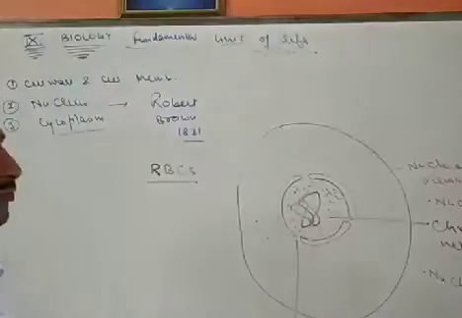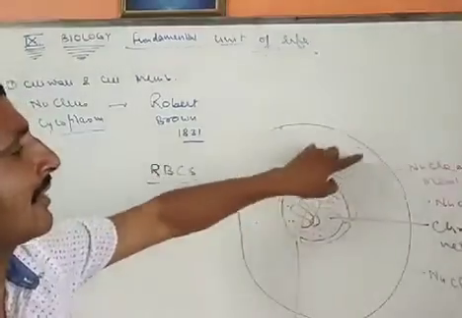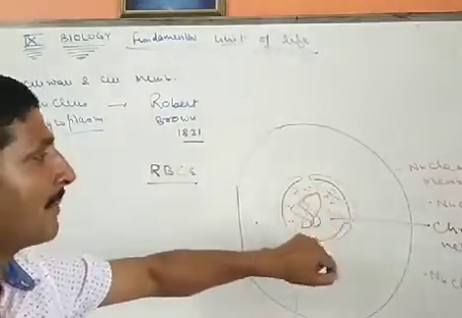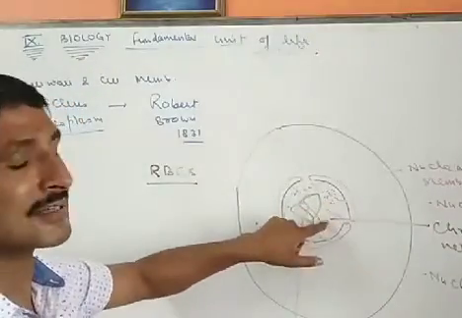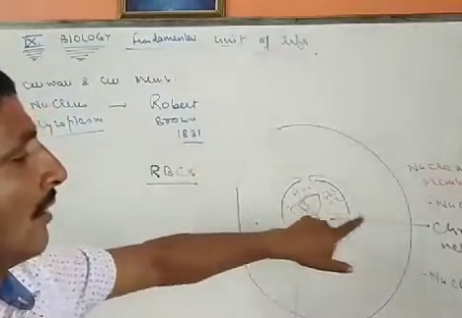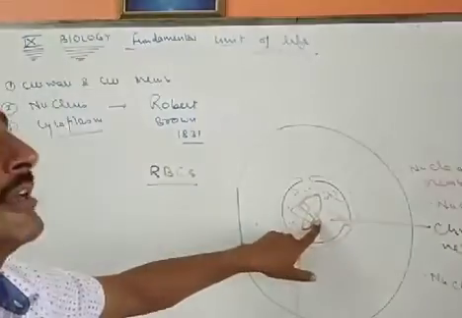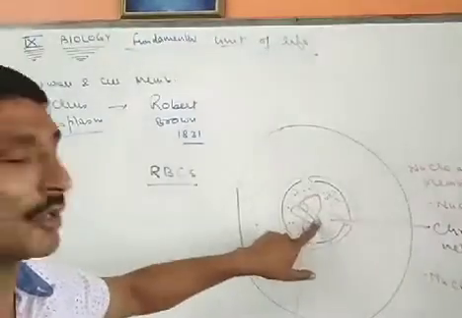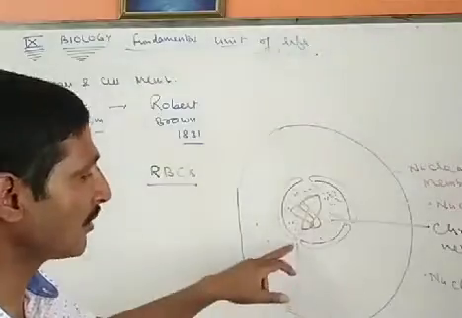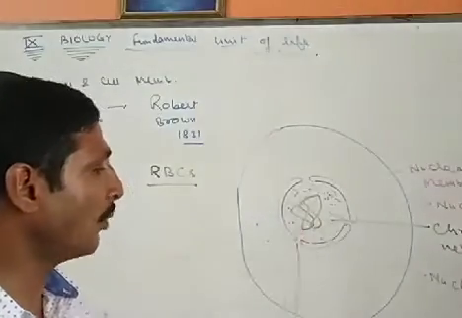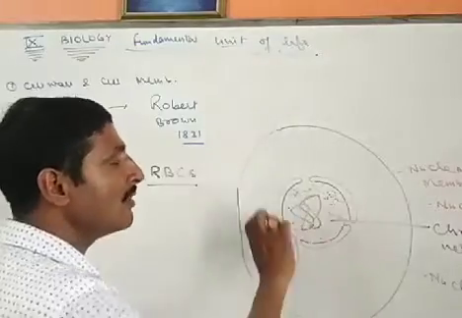large central vacuole. If we discuss the structure of the nucleus, it has an outermost covering called the nuclear membrane or nuclear envelope, then a central part called the nucleolus, then a network of thread-like structures called chromosomes or chromatin network, which contain genes, and genes are carriers of hereditary information from parent to offspring. And then there is nucleoplasm, which contains some proteins and histone proteins. Here and there are pores called nuclear pores, which help in exchange of material between nucleus and cytoplasm.